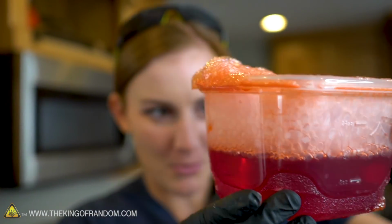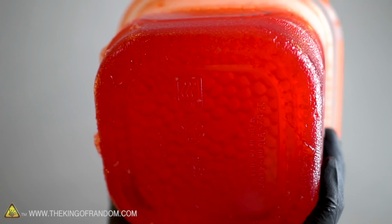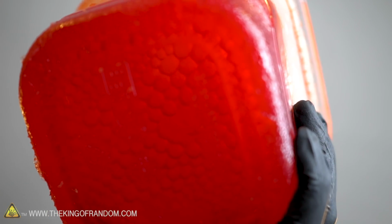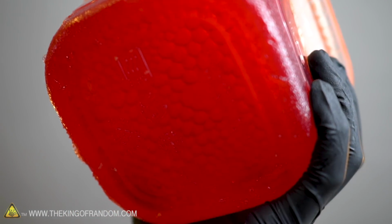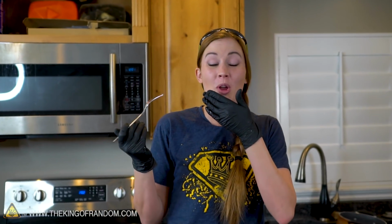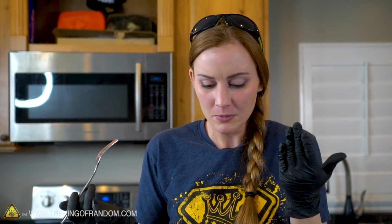My Jello is mostly solidified, but look at how many bubbles are captured right underneath. Now, I've seen bubbles rise to the surface in Jello and stay there as it solidifies, but these are massive bubbles. I've never seen that before. Okay, that just dissolved in my mouth. That was like Jello cotton candy, but a little bit fizzy.